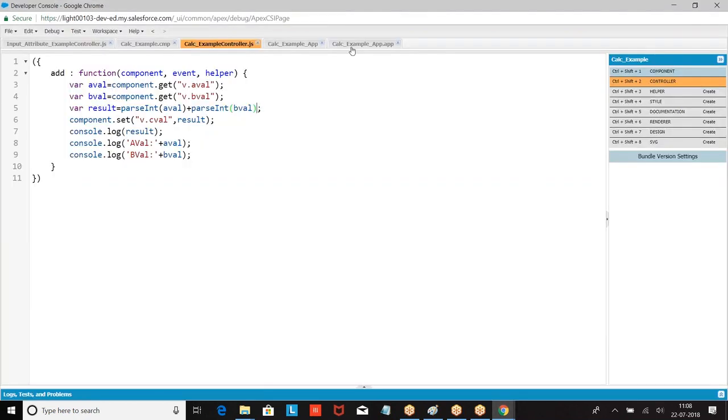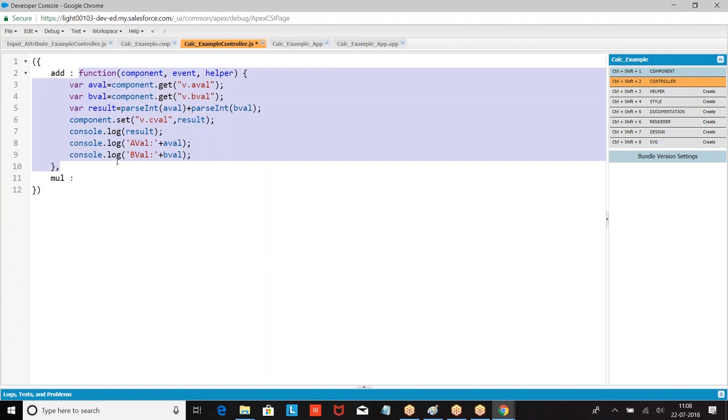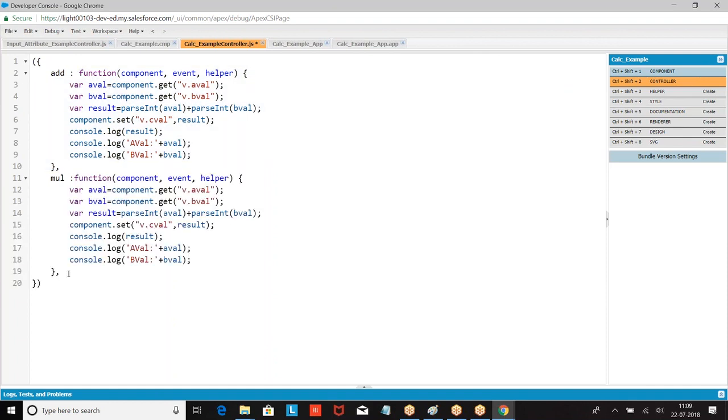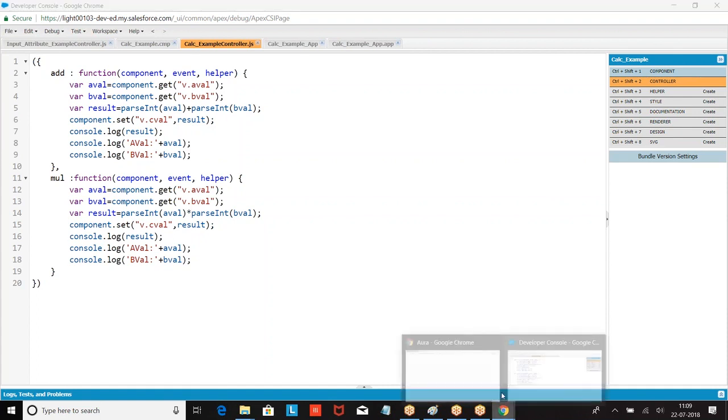Same story, come back. I have not defined multiply. Action is not defined. What will be there? Same story. Right. So go back.